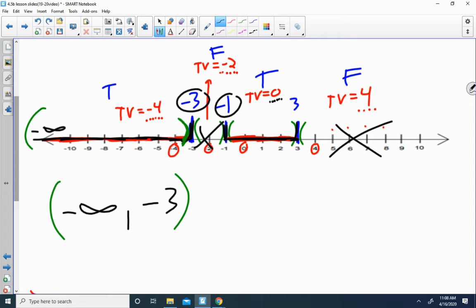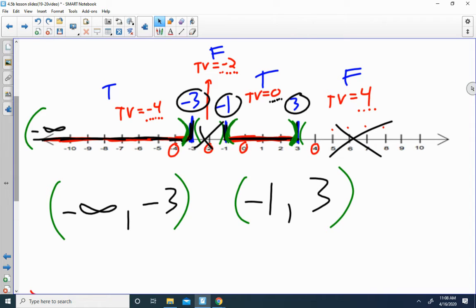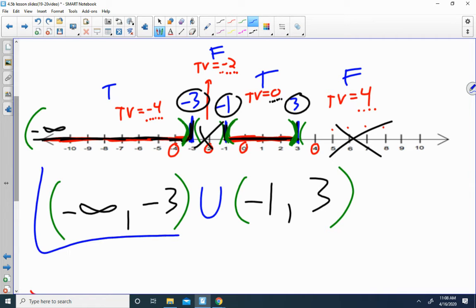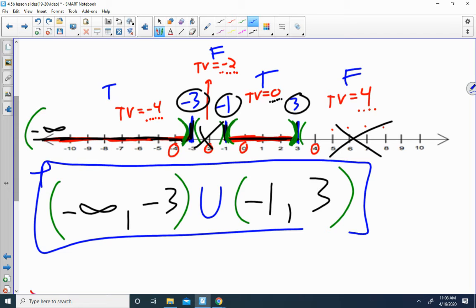Awesome. Now for the second one, we shaded all the way to the blue border of negative 1, and then all the way to the blue border of 3. So negative 1, comma, 3 for the second interval. And at negative 1, we got open, and at 3, we got open. And voila! And since we have 2 intervals, union! So that is that answer for the Hawks.